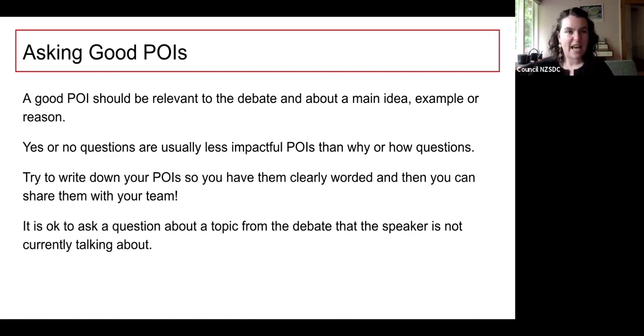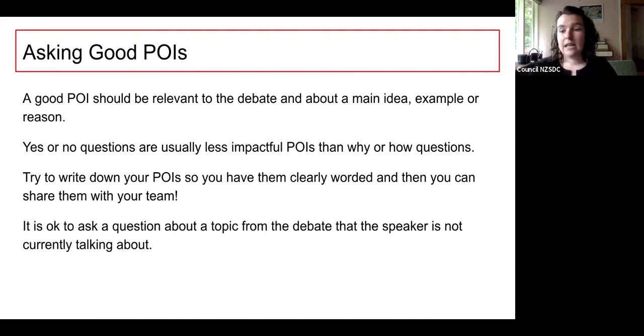That's because if you say, don't you think that being vegan is good for the environment? The other speaker will either just say yes or no. And then they'll move on. Whereas if you ask an open-ended question like, what is something that would be more helpful for the environment than being vegan? The other speaker has to spend some of their speech explaining their answer to your question to you.